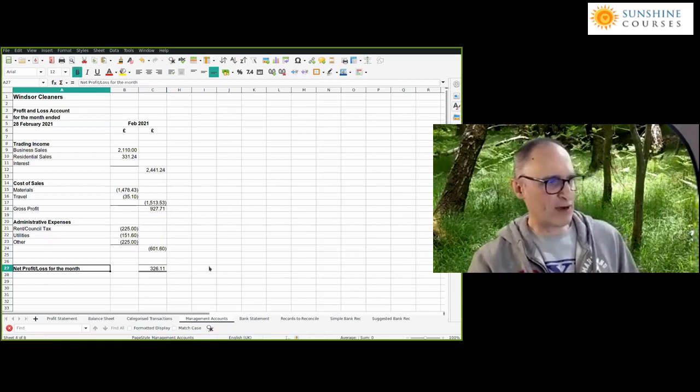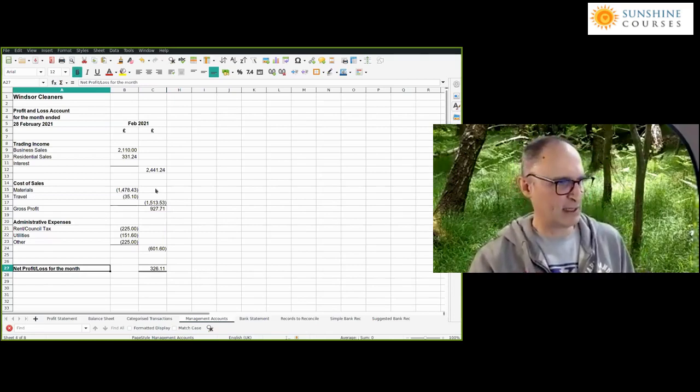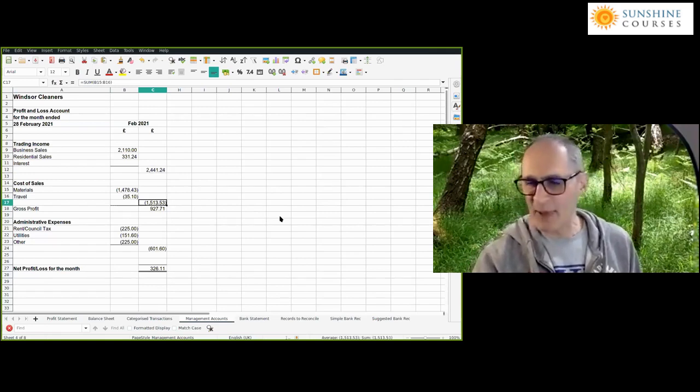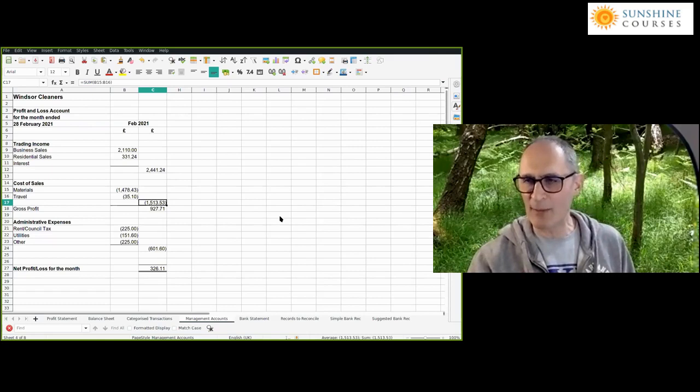Right, so what I've done is I created an interim line called gross profit. In the restaurant business, this would be the difference between my receipts in the restaurant and the food I've had to pay out. Or in the cleaning business, it's the difference between what I invoiced and the cost of my materials. Or in my rental business, this would be the difference between my rental income and what I had to pay out directly to keep that rental income going. So I might have paid management expenses, somebody to manage the property for me. And the question is, are these gross profits more or less than your administrative costs?